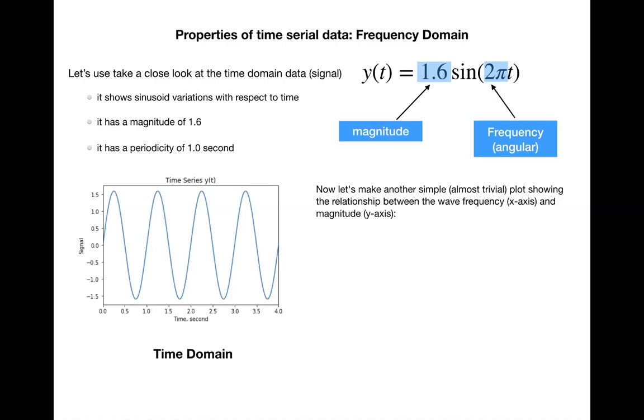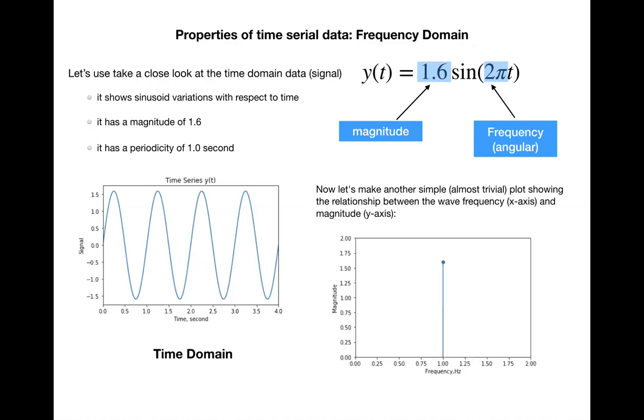So let's take a look at something different. There's another piece of information we haven't looked at, which is the frequency. This was the relationship between the variation of y(t) and time. If you look at magnitude versus frequency, we get another plot which looks like this, where I have one data point. My horizontal axis is frequency in hertz, and this is the magnitude of my sine wave. This is called a frequency domain plot.